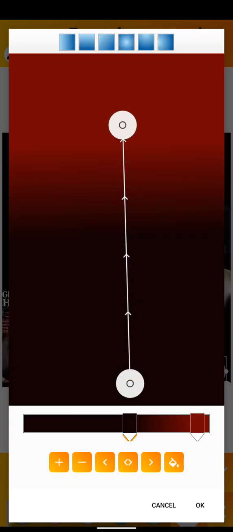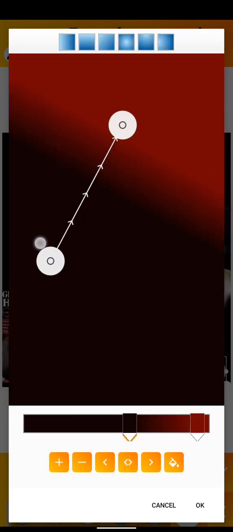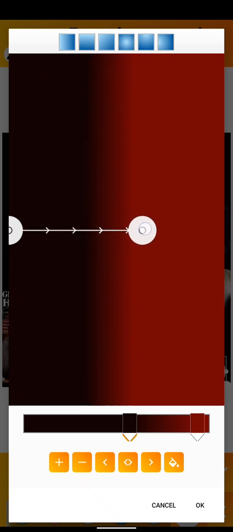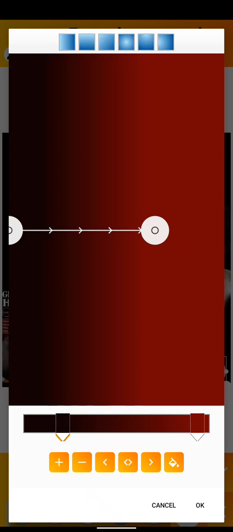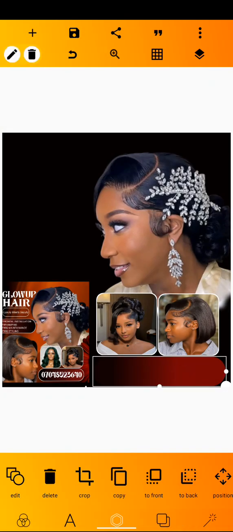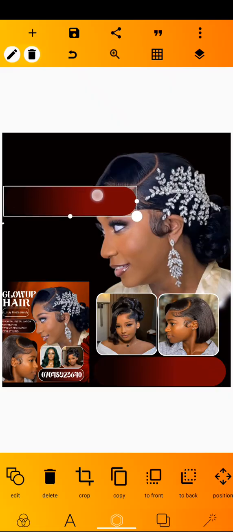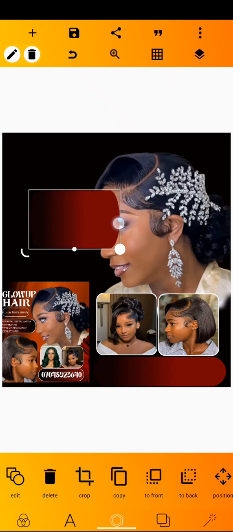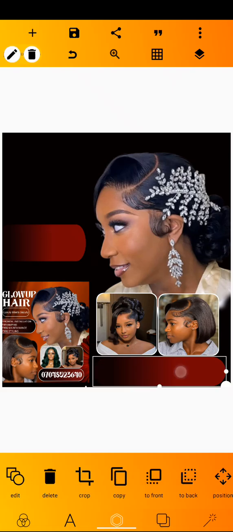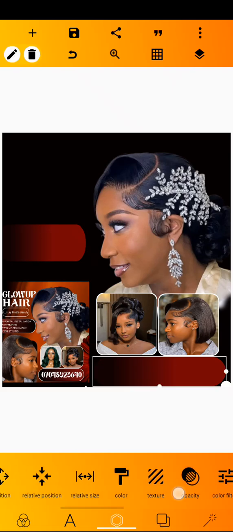Let's try this. Yes. So we have to copy it to this side too. So you press the copy, very simple. So reduce it. We bring that come here. So you see this one, we have to add stroke. So let's go to stroke again, click on enable. So the stroke is already there.